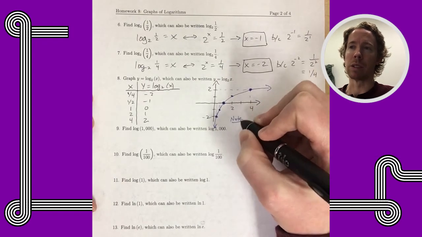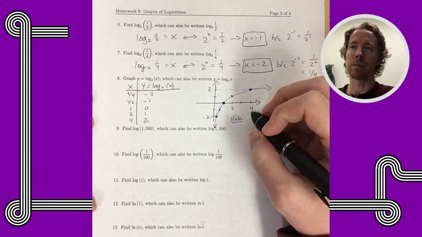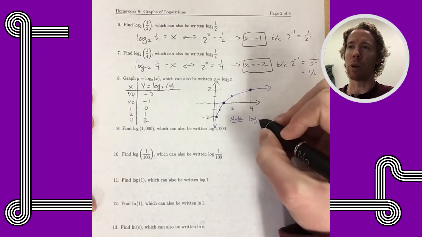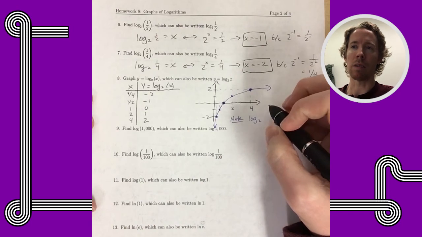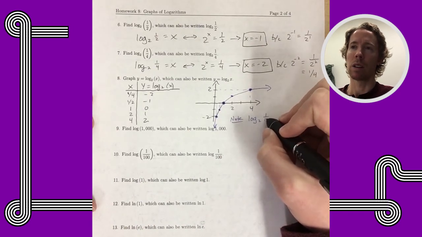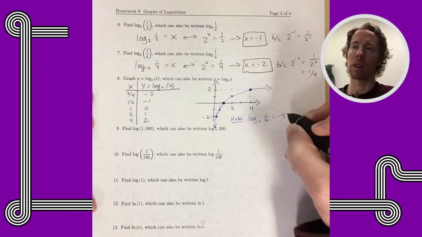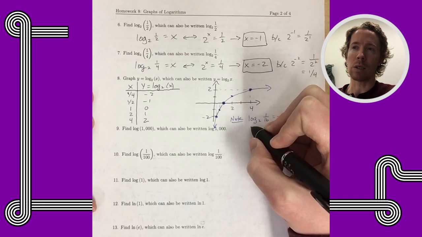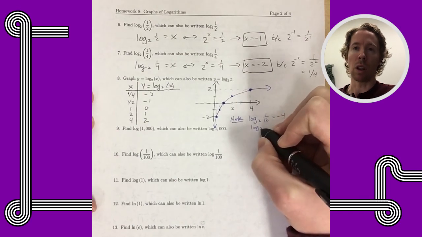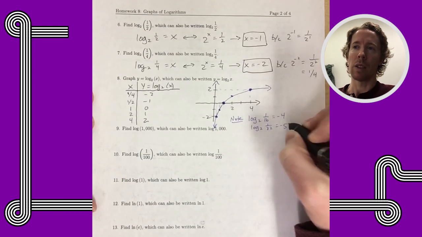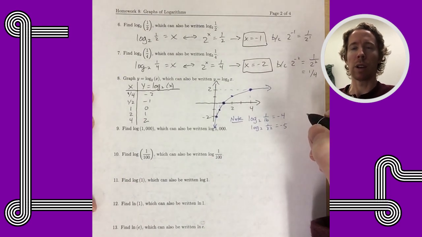And that's what happens. For example, if we plugged in x equals 1/16 instead of x equals 1/4, then y would have to be -4. So that y value is going to go down even lower. So the closer you get to x equals 0, the lower your y value will get. That gives us a vertical asymptote at x equals 0.